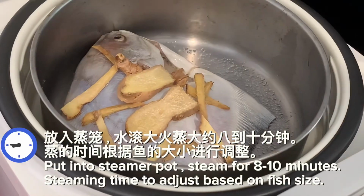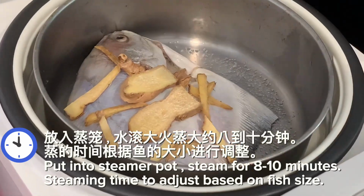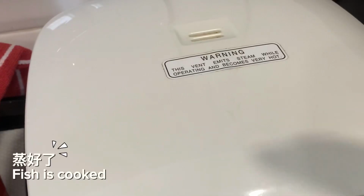Put into steamer pot. Steam for 8 to 10 minutes. Steaming time to adjust based on fish size. Fish is cooked.